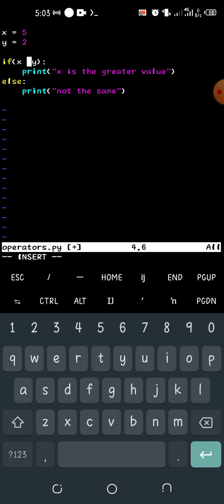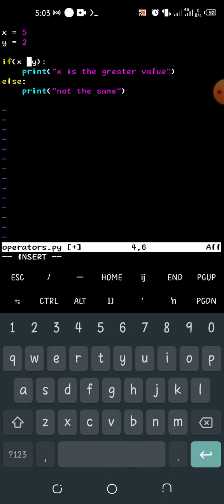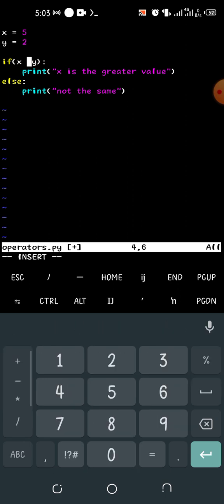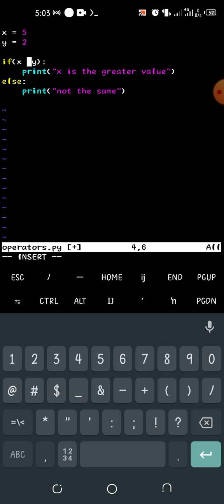This is for greater than. Then we also have less than. Okay. We also have less than, which is if x is less than, you know what it means. Then we also have greater than or equal to.